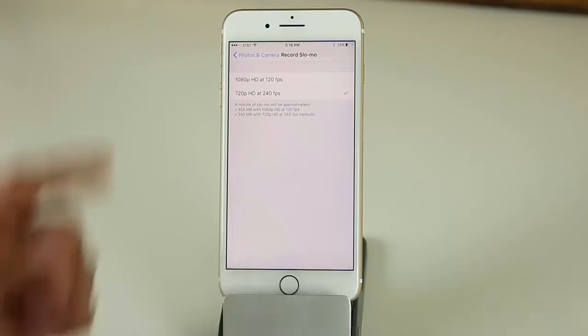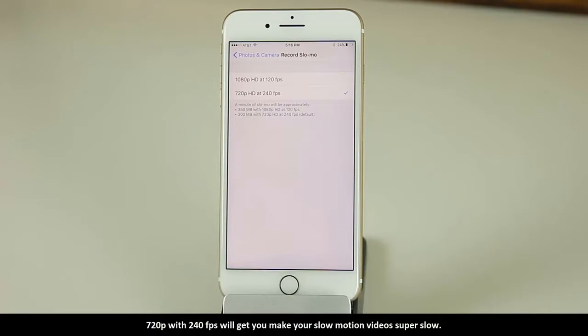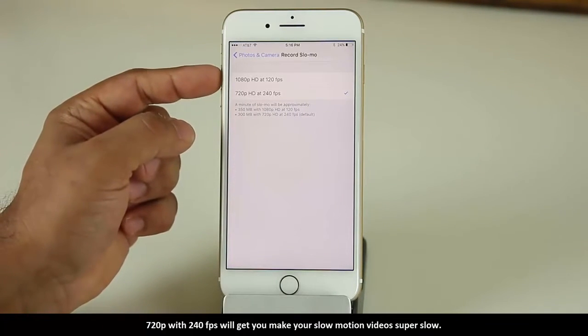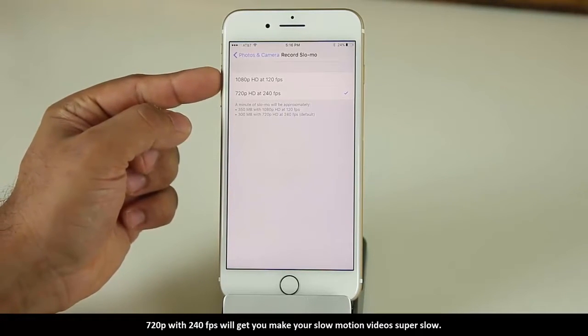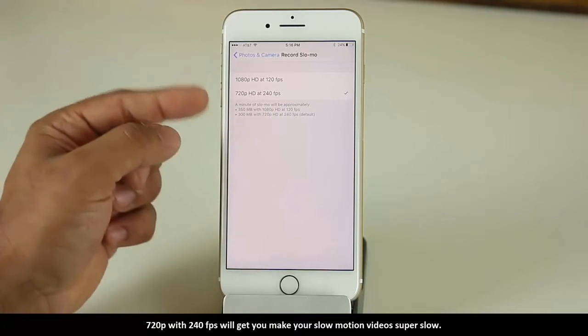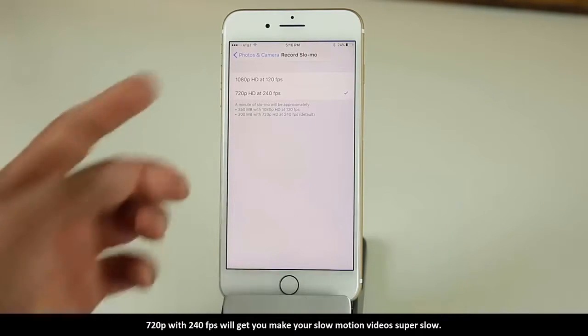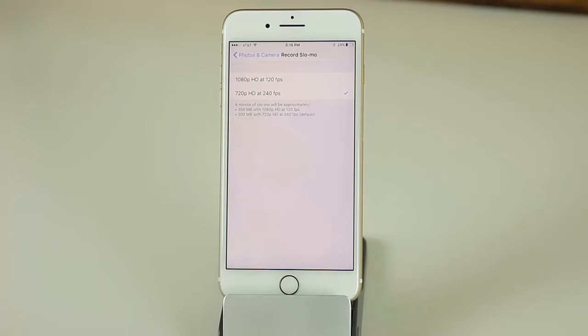Basically what that means is with the 240 frames per second, you can slow down the video much more than at 120 frames per second, but you get the lower quality. If you want a higher full high definition resolution, you can do 120 frames per second, or if you want slower video, then you can go for 720, which still looks great, but it's just not as high as 1080p.